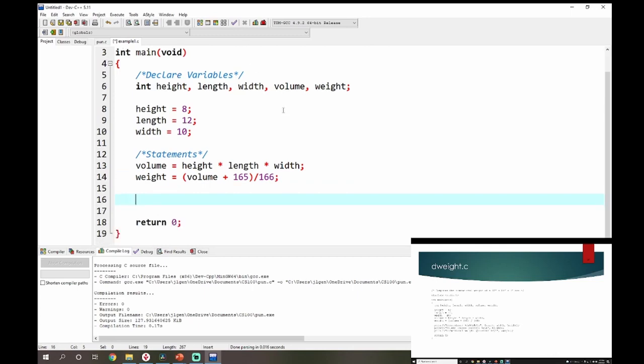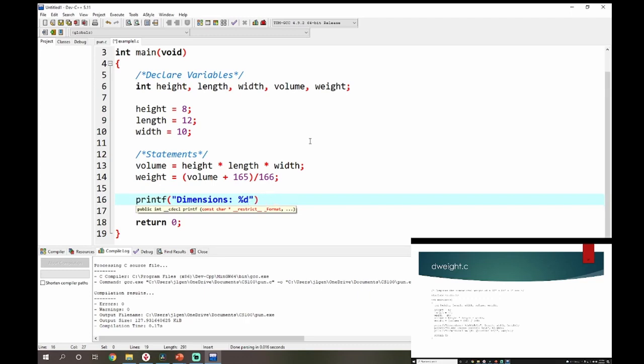Then we want to print out those values. These values are going to be hard-coded. We're not asking the user at this point. We are just assigning those numbers. So our first printf says dimensions, and then %d times %d times, which is what the x is standing for.